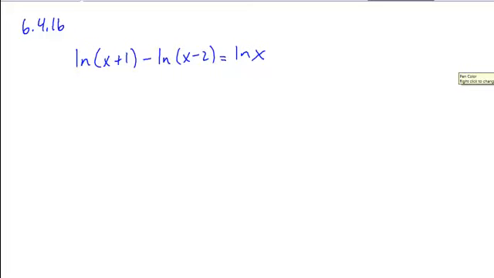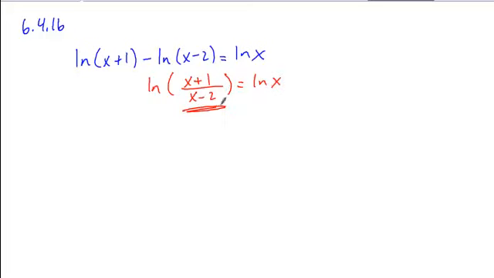In this equation, every term has a log, so what we can do is condense the two expressions on the left into one log and compare it to the right. So when we do that, we have our common log, ln, the natural log. Any values that came from a positive log are going to be factors of the numerator, so x plus 1 is in the numerator. Any values that came from negative logs are factors in the denominator, so x minus 2 will be moved to the denominator. All that's equal to ln of x.